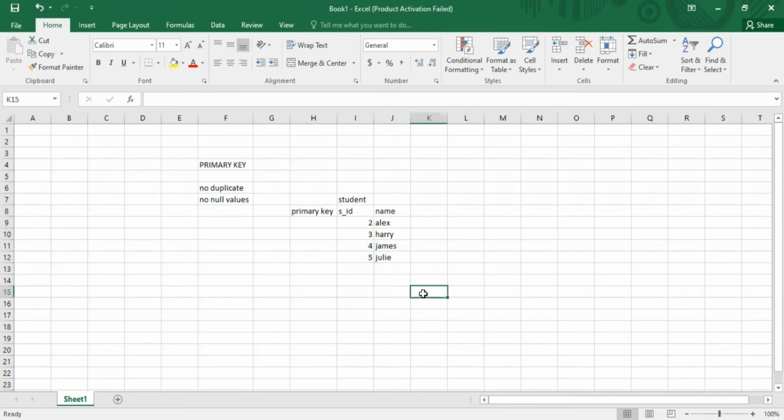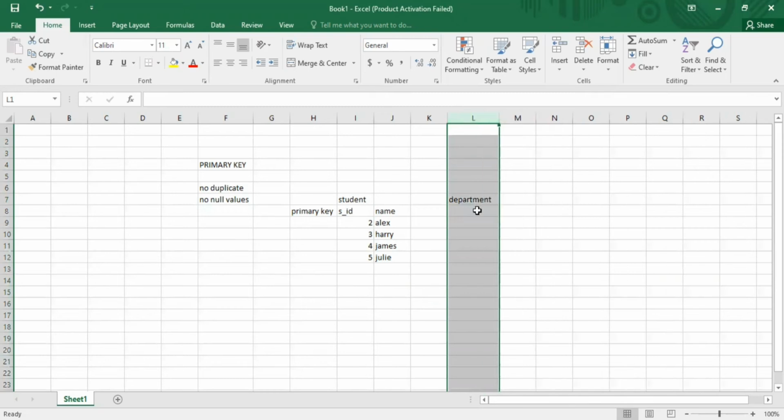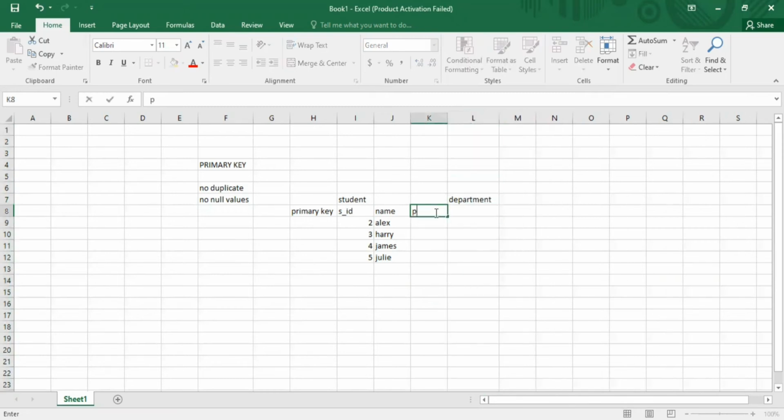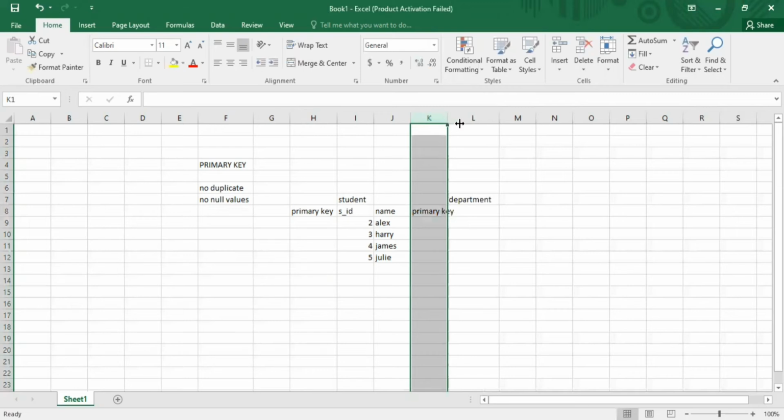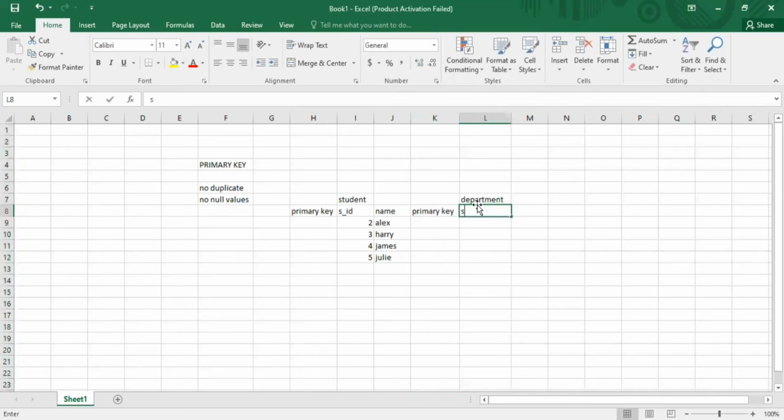For example, we have another table, that is student department. Now, for example, we have another primary key, and we have a column department ID.